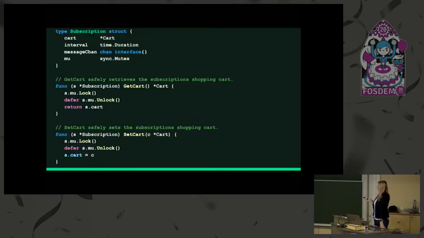So we only need to make a couple more changes to make that test pass. First, we'll make sure the cart and interval variables are not exported, so we can't access them outside of our package. We'll add a mutual exclusion lock, and then we'll create those getters and setters, and anytime we want to either get the value of the cart or set the value of the cart, we will lock it, set it, get it, and then unlock it.